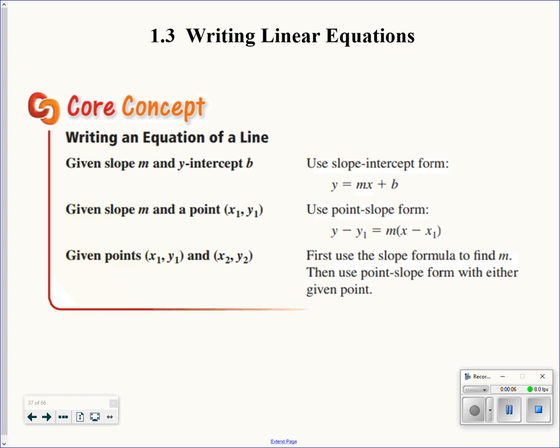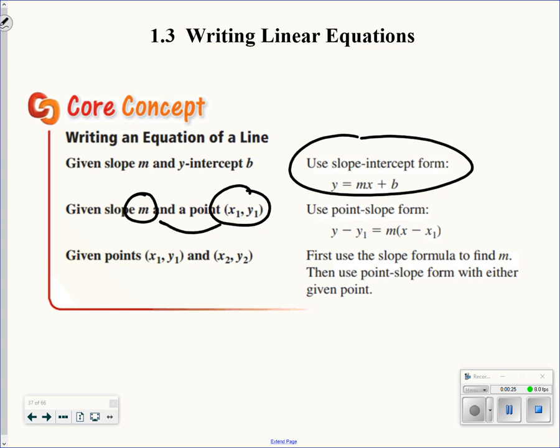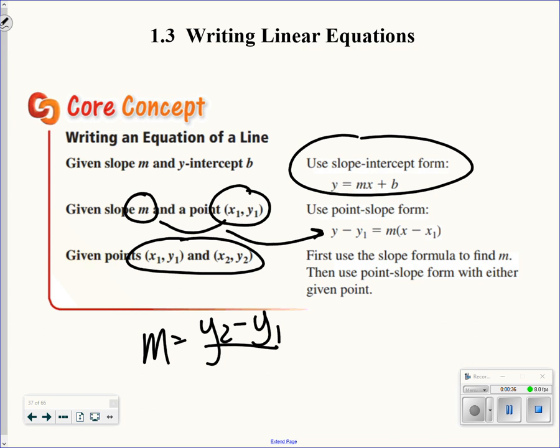We previously did Section 1.3 AC, or alternate content. So this slide that you're seeing right here is the exact same slide you saw before. If you know the slope and the y-intercept, you just then can write an equation of a line using slope-intercept form. If you know the slope and a point, then you need the point-slope form to write an equation. And if you know 2 points, you need the slope formula. And then once you have established the slope, now you use a point and a slope to write an equation. So again, this goes back to 1.3 AC.